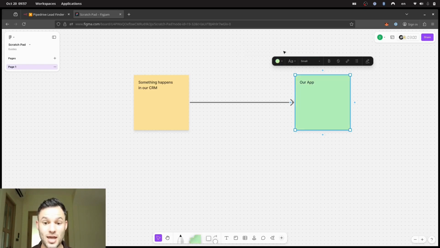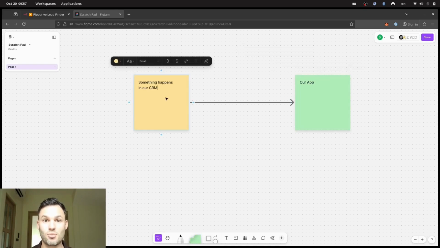Now, something happening could be a whole bunch of different things, whatever we want. It could be when a contact is created, or when you send an email, whatever it is. In our case, what we're looking for is when a deal is changed. So in Pipedrive, they call their pipeline items deals. And when a deal moves to a different column, that's basically an event, right? And we want Pipedrive to send us an event when something like that happens. So we're basically looking at when deals change.